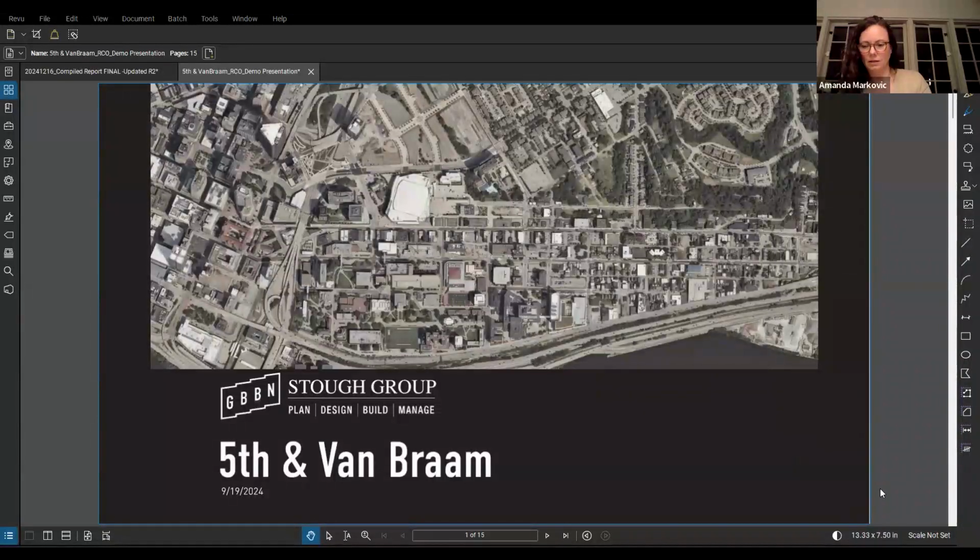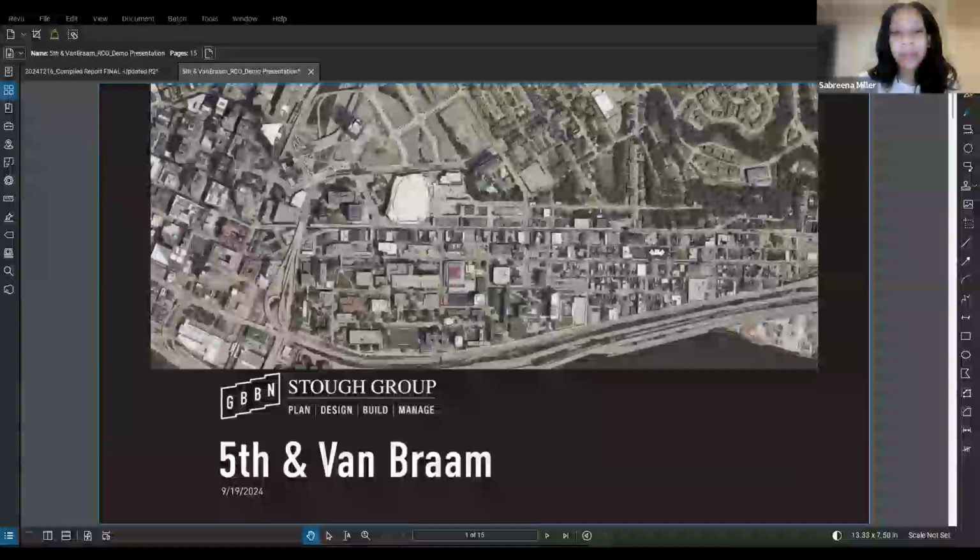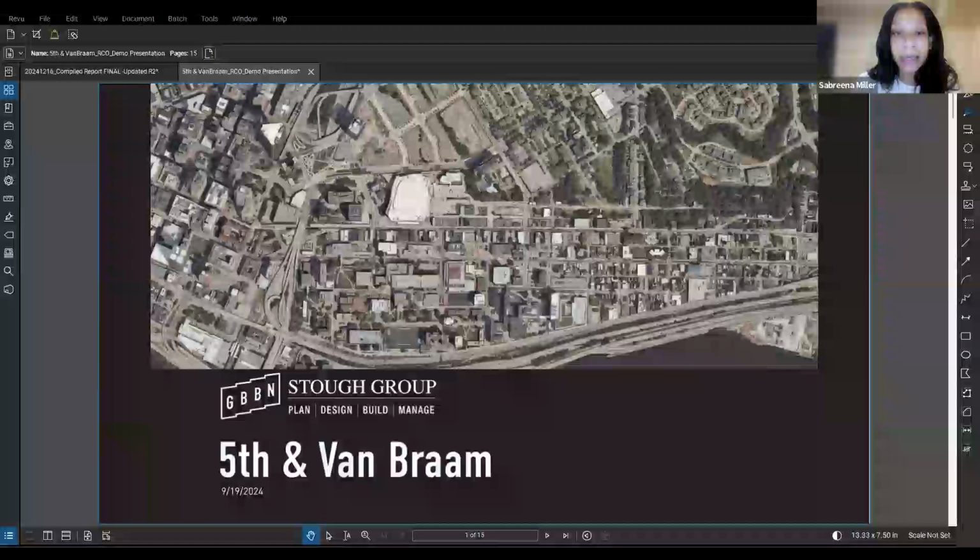All right. Sabrina, you want to start us off? So this project is going to be referred to as Fifth and Van Bram for now. It is very early in its preliminary stages, and so we do intend to provide more concrete development planning. But because of the nature of this meeting, due to it being in the Uptown neighborhood and within the Uptown public realm, demolitions, as you all know, have to go through the development activities meeting just as a typical development would have to. So with that in mind, we were led by planning to have this meeting be focused on the demolition.